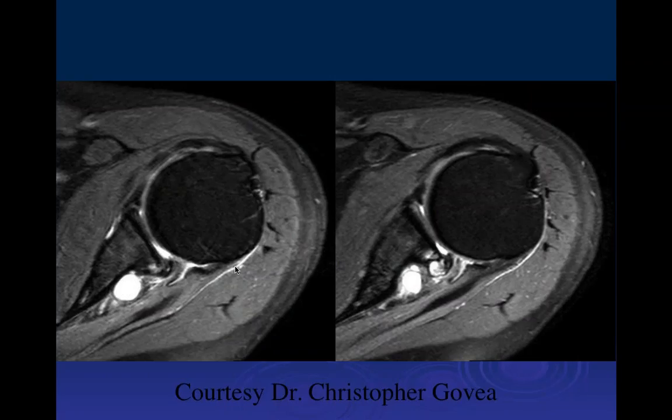So let's see, Jeff, what do you think of this case? All right, so we have these axial PD fat set images, and it looks like we have a posterior labral tear with a paralabral cyst formation, going into the spinoglenoid notch region. And then what you'd be concerned about here, where would you tend to get the atrophy?